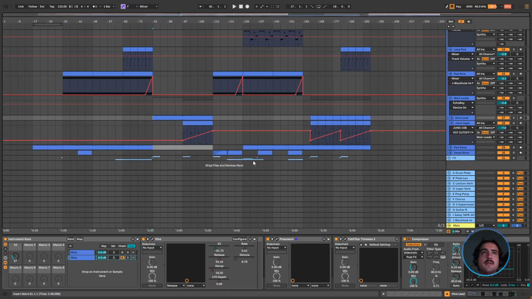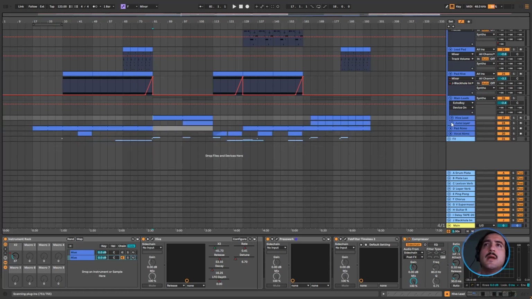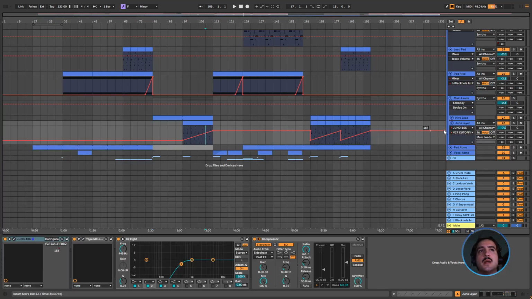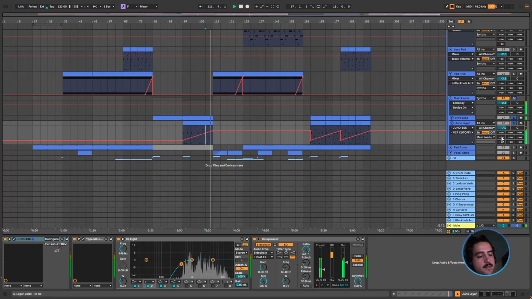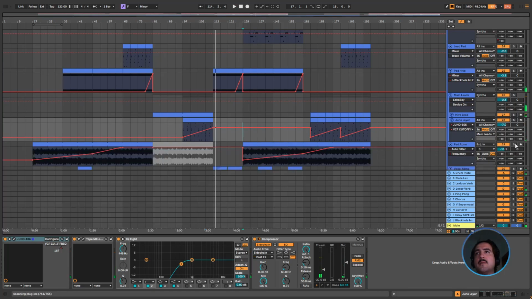And yeah, that's how you make a pretty basic sequence like this. You turn it and you automate a couple of things and you make it a little bit more dynamic, and you get this kind of result. And the Juno layer is pretty basic. I'm only opening up the filter. We have some Atmos here.